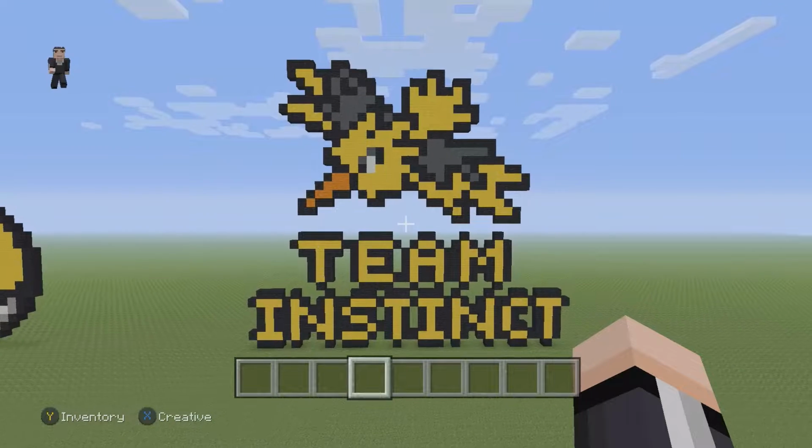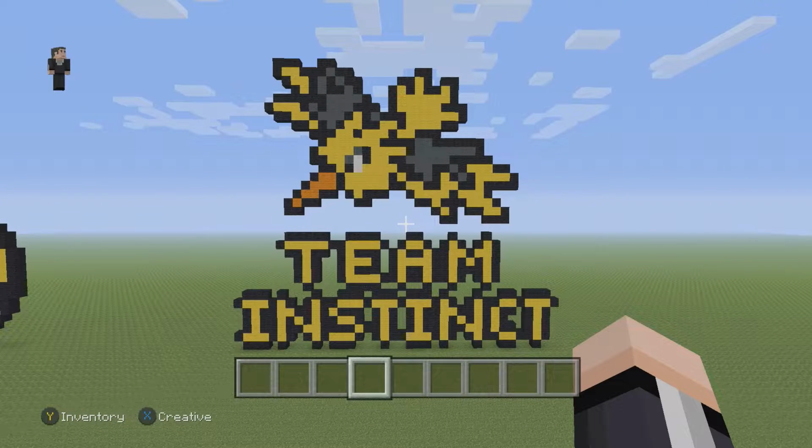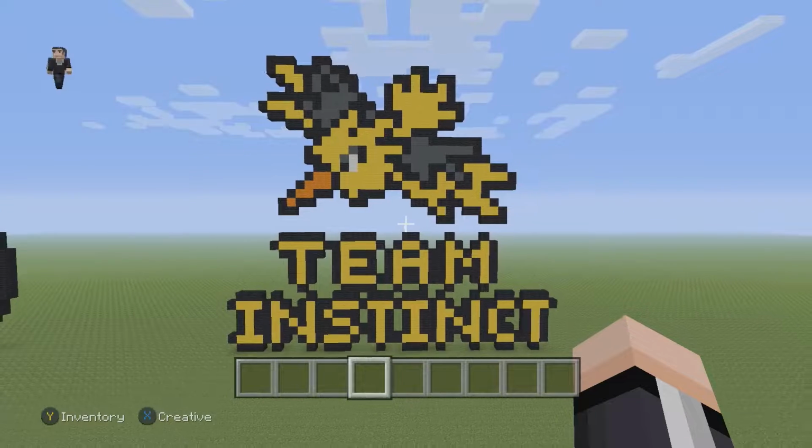Hey, what's up? It's William from Rocket Zero, and today we're going to be building the Team Instinct logo. And we're going to be using some black, some yellow, some orange, some white, and then some regular gray wool.